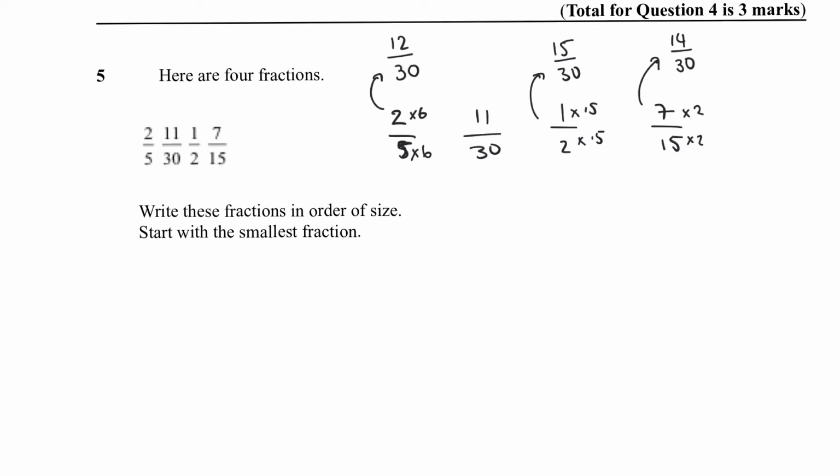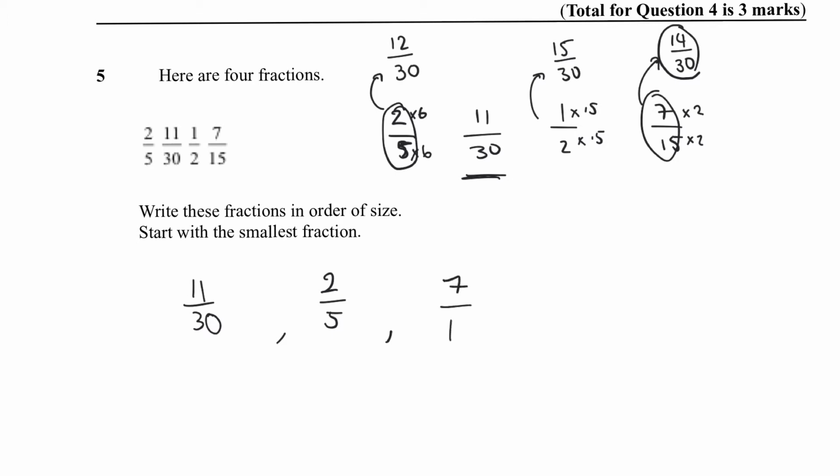Okay, so now that you've got them with the same common denominator, now we can really compare which one's the smallest, which one's the largest. So we can see that the 11 out of 30 is the smallest. And because we didn't need to change it, that's how we're going to write it down. Then the next smallest one is the 12 out of 30, but it's originally 2/5. So we're going to write it as 2/5. So always write it as what you originally found it as, not what you converted it to. Then the next one that we would write is the 14 out of 30, but it's actually 7 out of 15. Then the last one is the 15 out of 30, which was actually a half. And that would be your final answer.